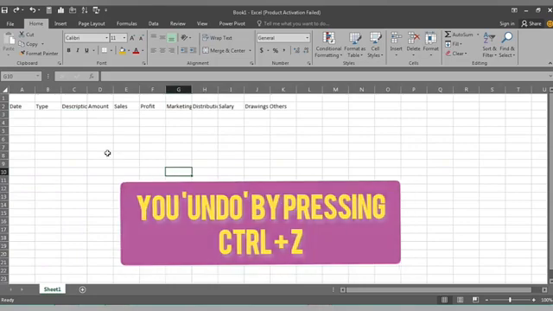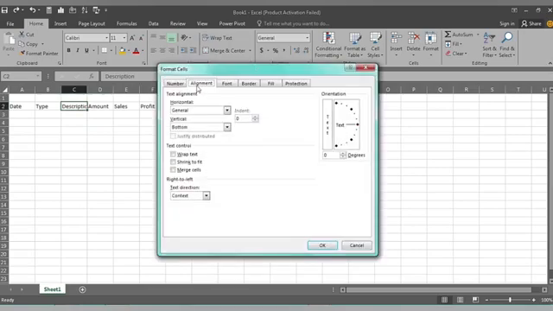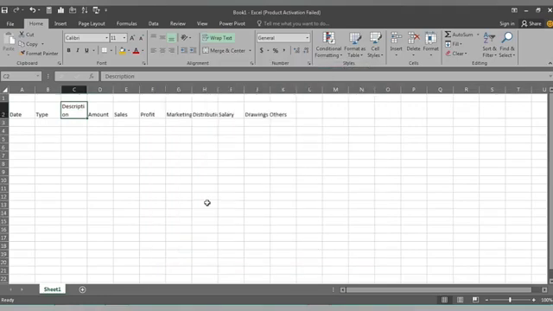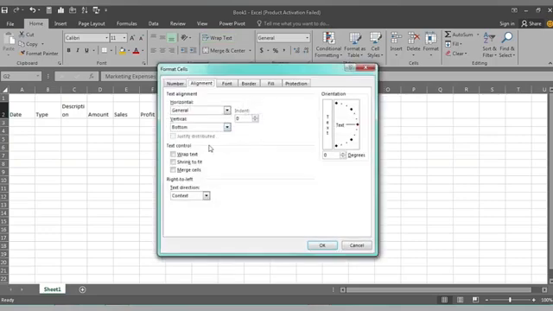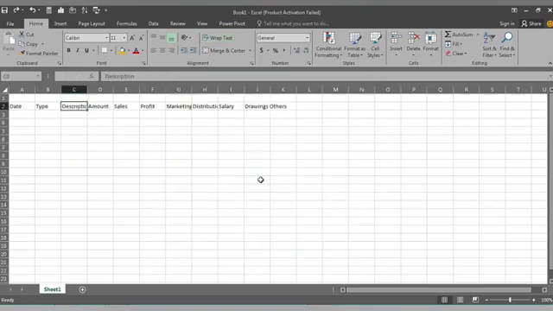Now, you can simply carry out the same process by clicking on description, click on alignment, you see the alignment here, and click on wrap text. It is the same process we just finished doing. I'm showing you a different way to do that. Now, you can do the same thing for this as well. Click on alignment, click on wrap text, and there you are. But I don't want to go through the same process again, so I'll undo this again.